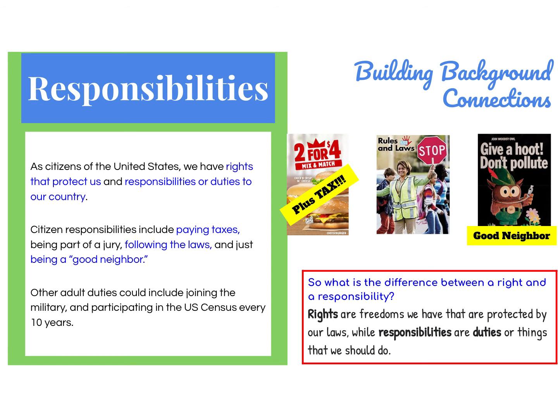The next slide talks about responsibilities of ours. When we talk about rights, those are the freedoms, those things that we have that are protected by the law. Responsibilities are things that we have a duty to do, or things that we need to be doing. Part of those responsibilities are that we pay tax. When you're older, you could be part of a jury. You follow the laws. You're a good neighbor. Those are different responsibilities that we have as citizens of the United States.